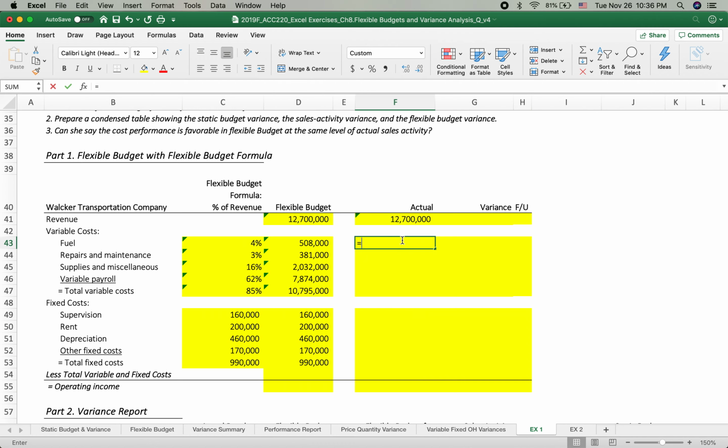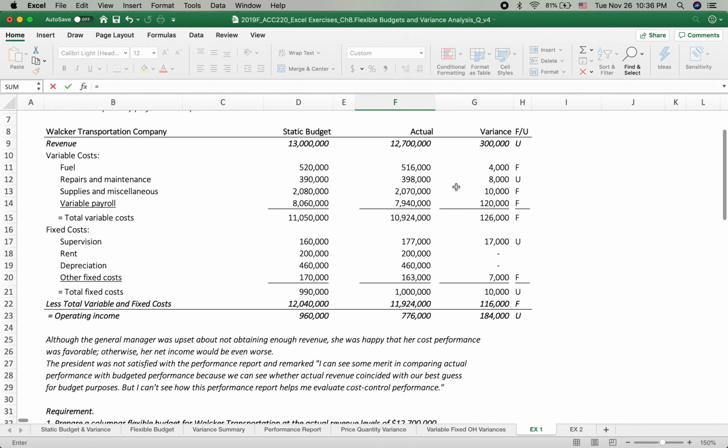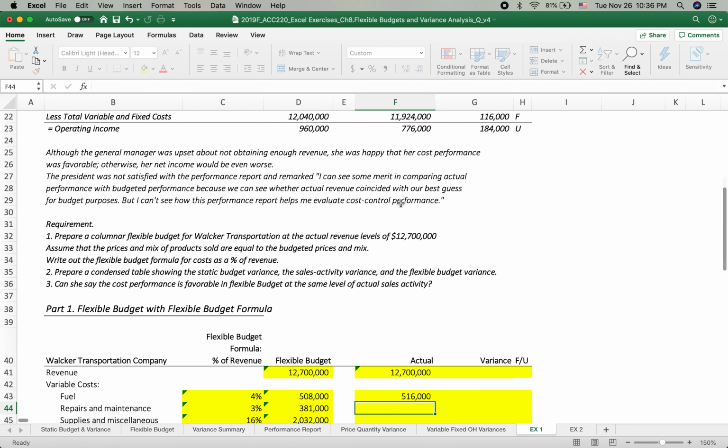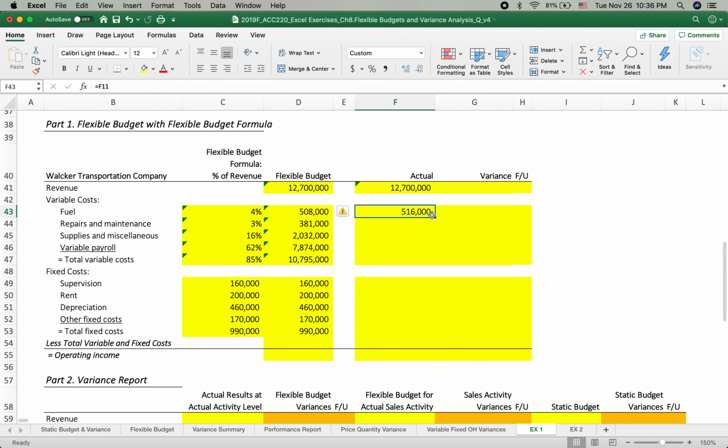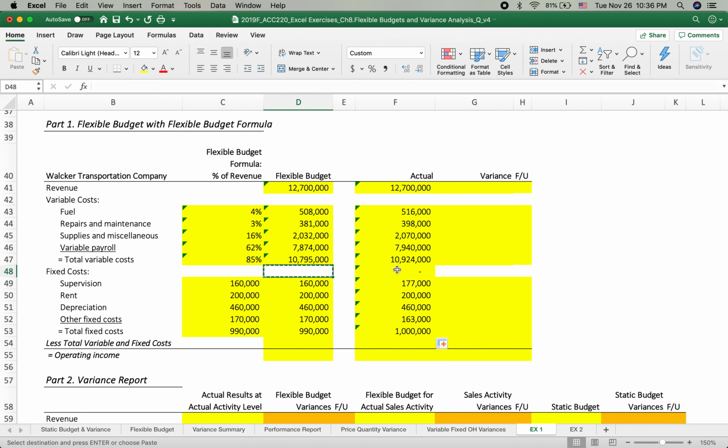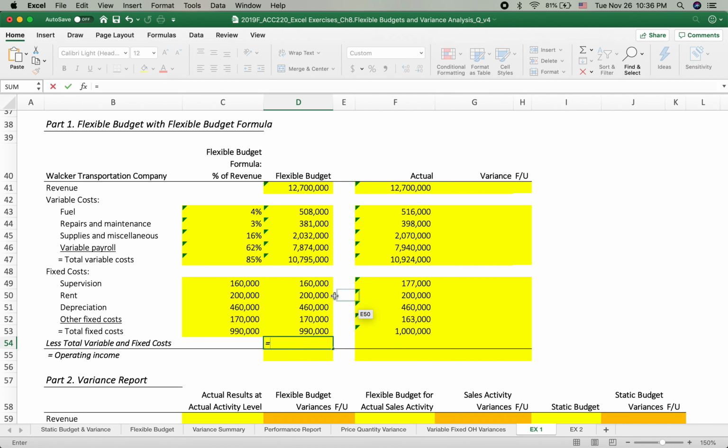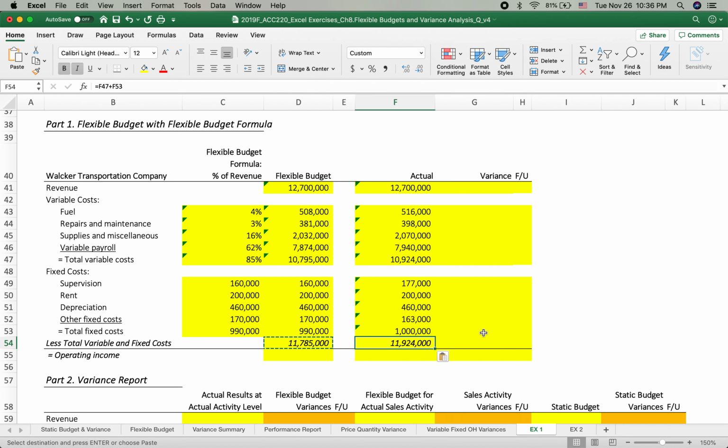Then for actual, we just convert that information into this. So there's no difference, and we can just drag up to this. Then let's calculate total variable and fixed cost by summing up these two, the fixed and variable costs. Okay. Then I want to use this function right away.